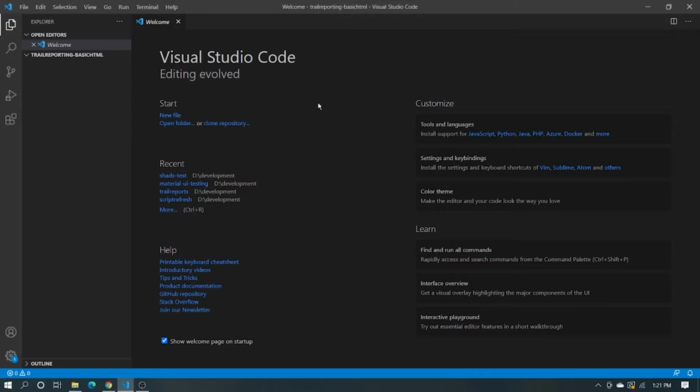And this app that I wanted to create is for reporting trails, mainly trail conditions. I've thought about it for a long time, and I have no idea if this will ever come into fruition as something that people will actually use, but I might as well use it as kind of a teaching tool for what I know, and just start from scratch and show my progress on my channel.